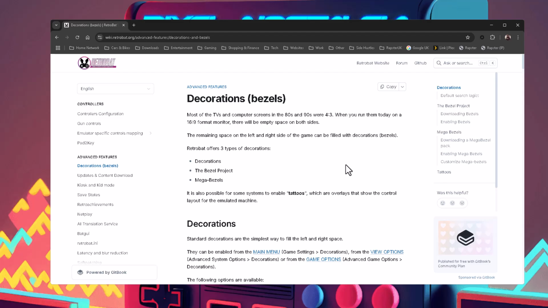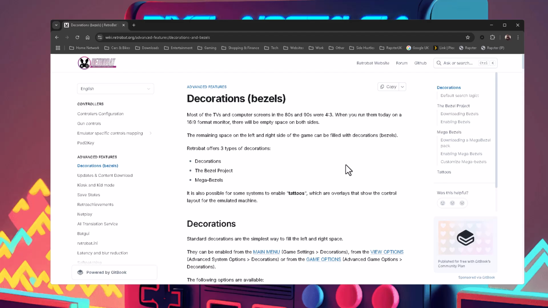So obviously back in the day, TV screens were generally 4:3 ratio, so more rectangular than they are today, not widescreen. So if you're playing one of those old systems today and you want to keep the original aspect ratio of that 4:3, you'll end up with black bars down either side of the screen. And a bezel, I call them bezel, but decoration, same thing, is basically some artwork which appears down each side, and fills that space and makes it more interesting. Generally they'll be made to look like the edge of a screen or edge of an arcade cabinet, or themed to whatever system you're playing, so they add to the experience. So yeah, that's what a bezel is.